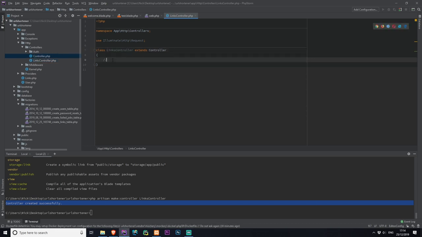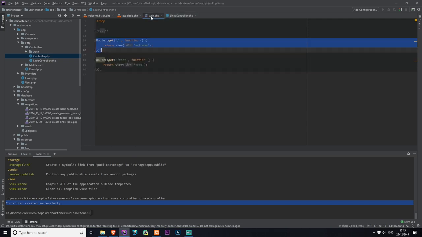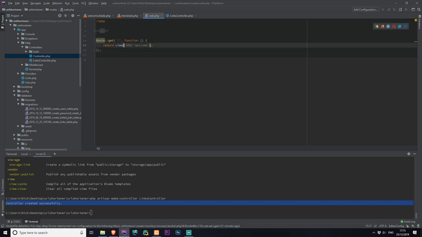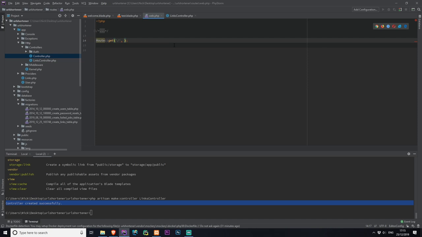But don't worry, we're going to start writing some code that will enable us to provide the functionality for those pages. Before we do that, let's make one small change over here. I'll get rid of the test, because we don't need that. Now we're going to remove the return view. We're also going to remove the function from here. We don't need that. What we need instead is a path to the controller here, so it's going to be LinksController.